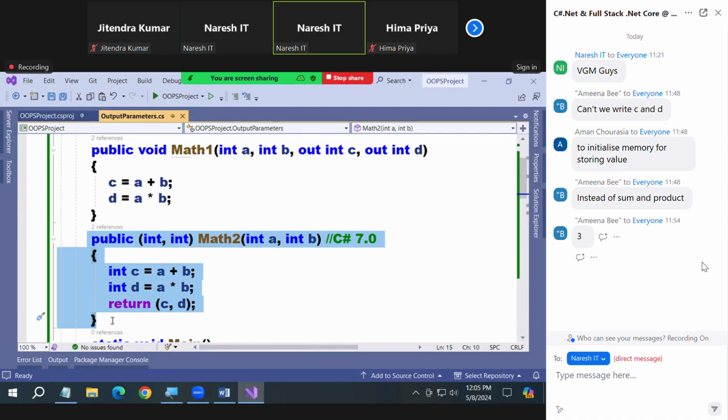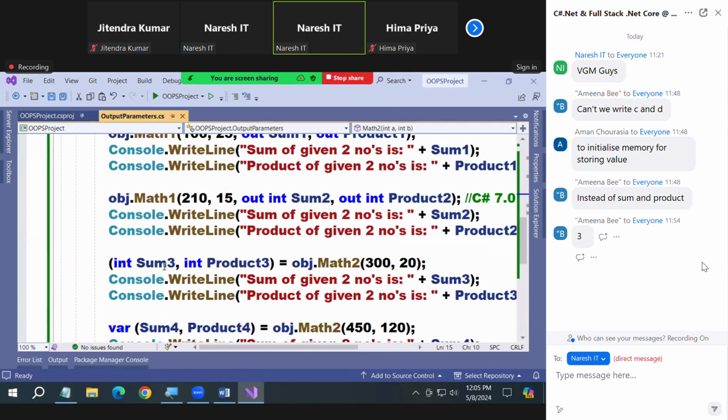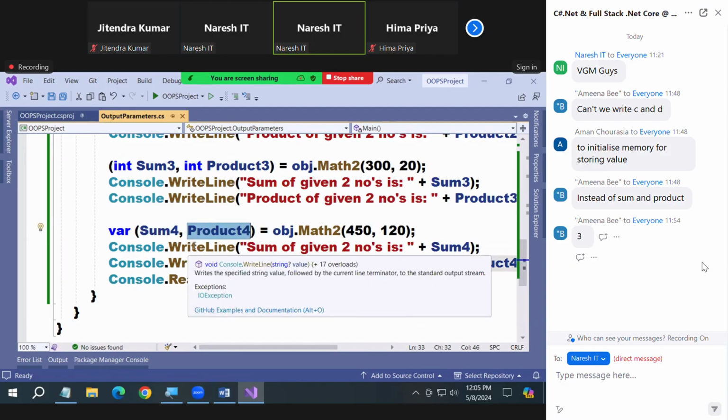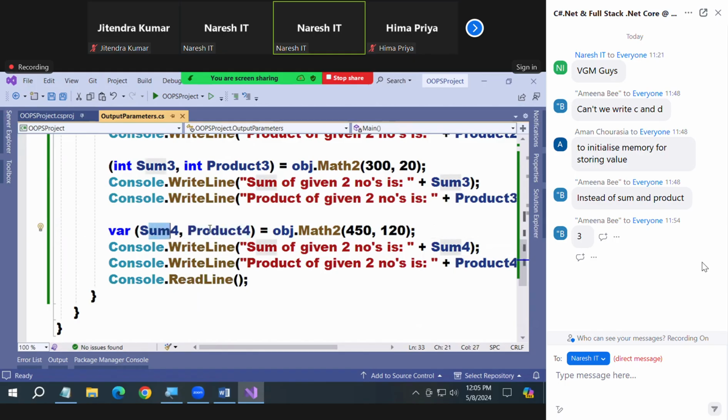I don't care. Directly the variables are accessible to me. Sum four and product four are accessible to me. I don't need to know the name of the class. If I think about the name of the class, I cannot call sum four and product four. Object.sum four, object.product four. Some class is defined and given to you, and you can directly call sum four and product four in your code.